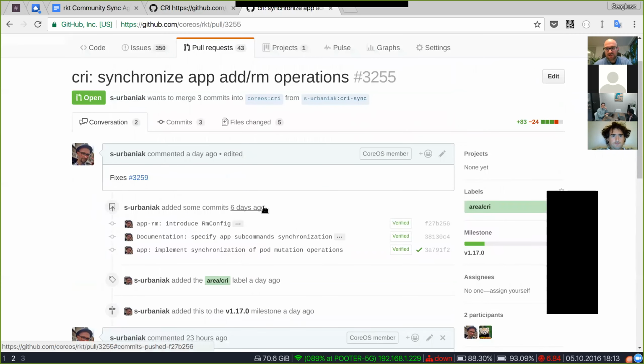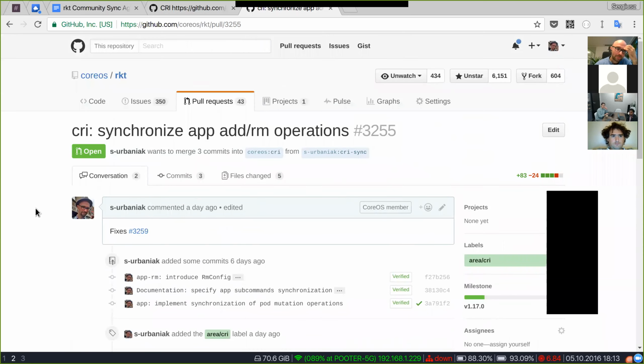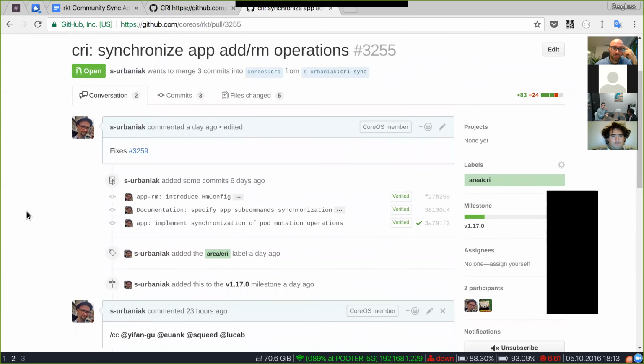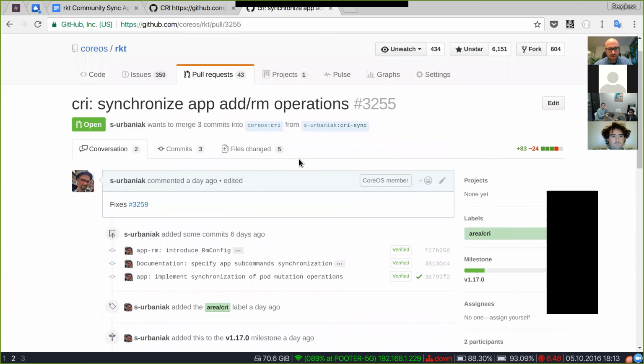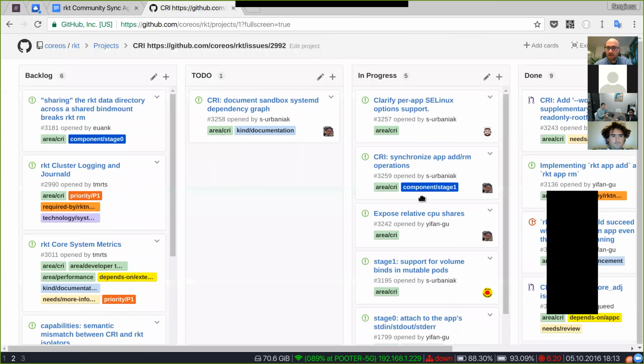This issue was essentially to make sure that any mutable operations you do once a sandbox was started are properly synchronized behind a POSIX file lock, essentially. Yeah, and I think that wasn't just a theoretical problem. I think that I actually was running into that a good bit. Okay, gotcha. Yeah, but it was on my plate anyway, so if it looks good to you, I still would like to have at least another looks good to me from another Rocket maintainer, and then we can immediately merge it.